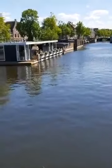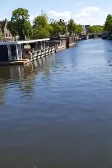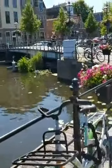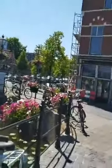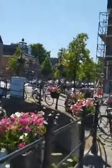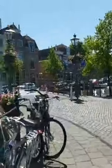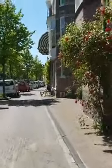And don't think that in this house the sanitation and the water line are going to the canal. It's all being diverted to proper sanitation or sewerage methods. So yes, let's continue our journey. And our next stop would be the church. We are going along canals, and we also see that people are enjoying themselves outside on their terraces.